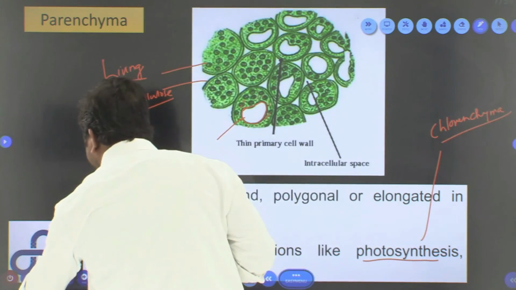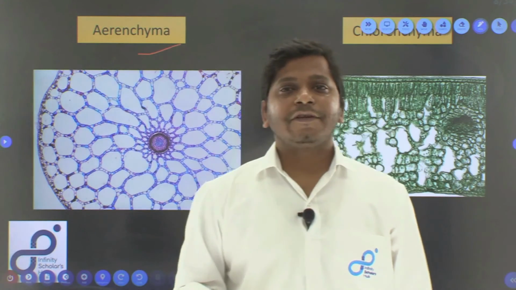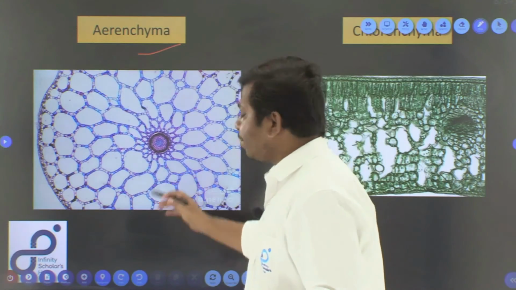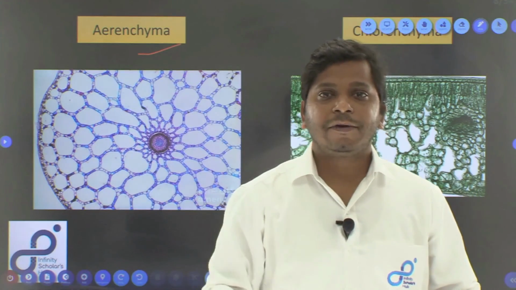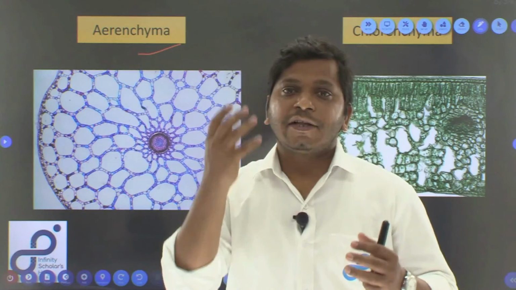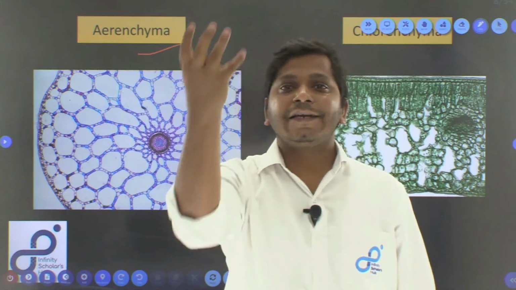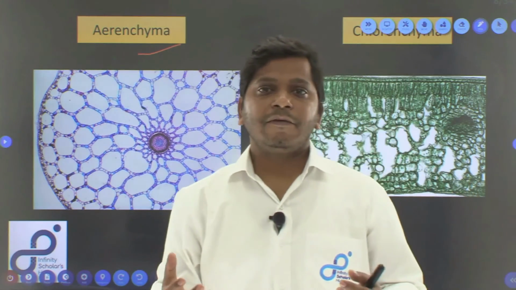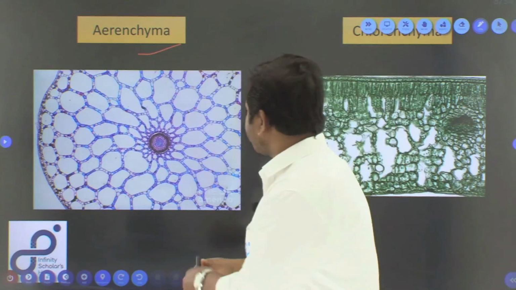If we look at some modified parenchymatous cells, one example is aerenchyma. Aerenchyma is present in hydrophytes. Hydrophytes are the plants which grow in water. One of the typical features of hydrophytes is that they need to float on the water, because if they dip down, what will happen? They will not carry out photosynthesis, because उनके लिए water availability, sunlight availability काफी कम हो जाएगा. So they have to float on the surface of the water so that they can get enough sunlight. And to float on the surface, they need a phenomenon called buoyancy. Buoyancy will help them float on the surface of water, and that is provided by some air pockets.